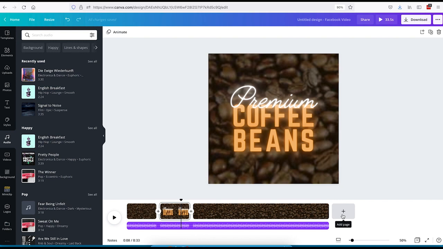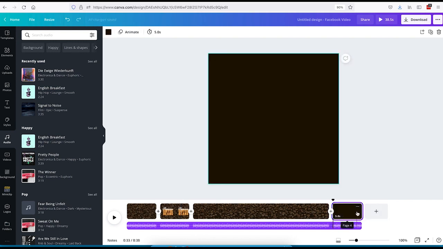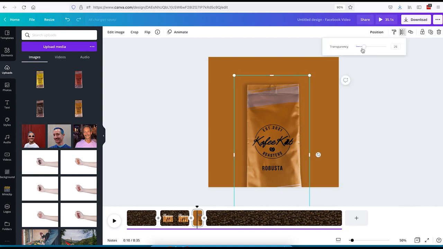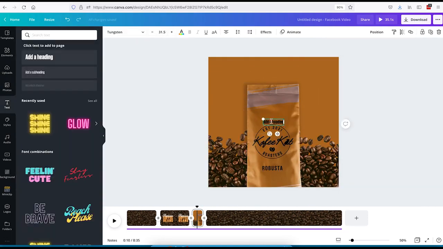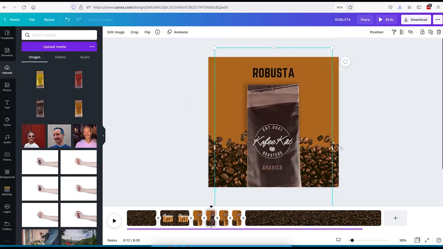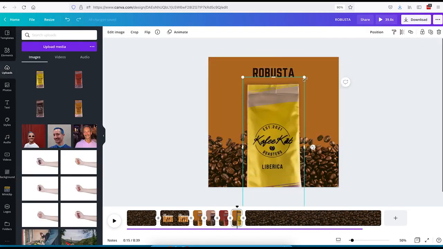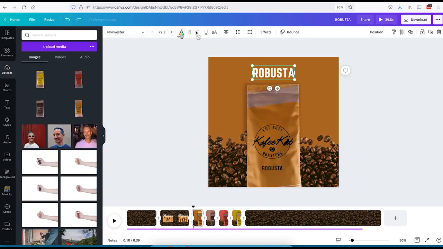Moving on, let's add our next scenes. I want to feature each of our products in 1.5-second frames. We have 4 variants of our coffee beans here, and I want to feature them in similar templates, personalized for each variant. So let's start with one so we can duplicate it later for our other variants. Okay, so I like how this looks. I'm going to make 3 duplicates of this frame and edit them to fit each of our different variants better.